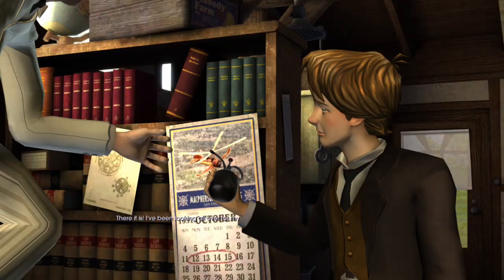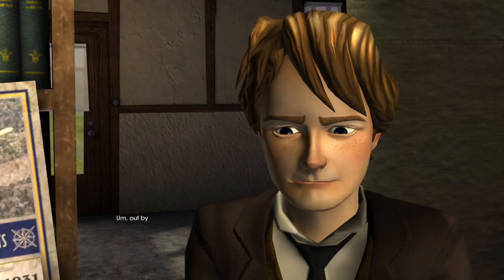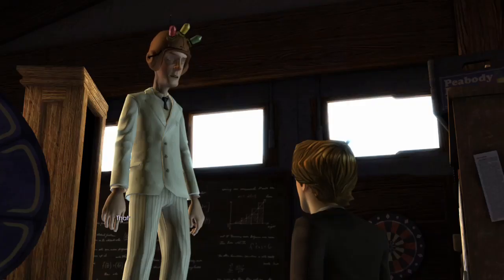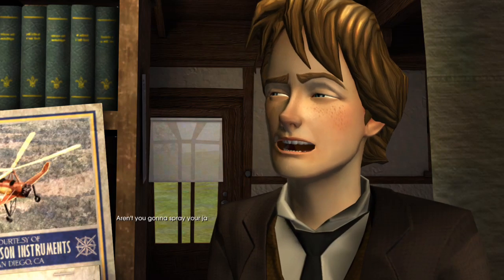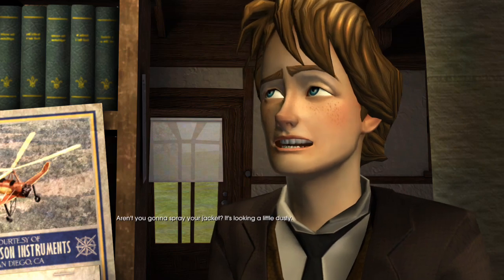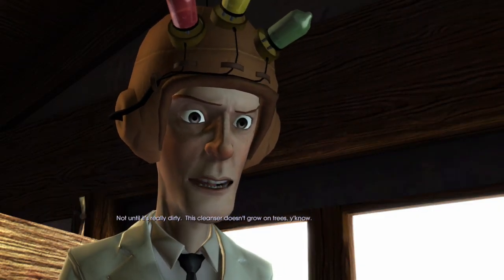There it is. I've been looking all over for my portable anti-stick, anti-stain formula. Where'd you find it? Out by the trash? That's strange. I haven't been out there for hours. Oh well. Are you gonna spray your jacket? It's looking a little dusty. Not until it's really dirty. This cleanser doesn't grow on trees, you know.